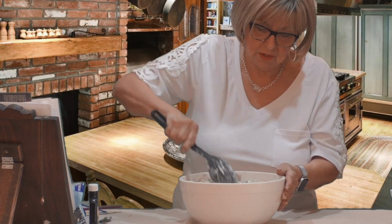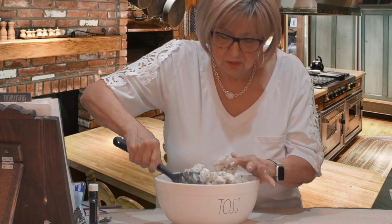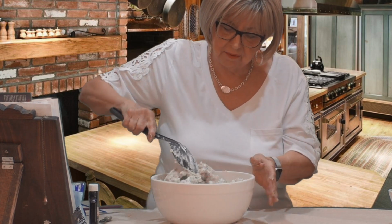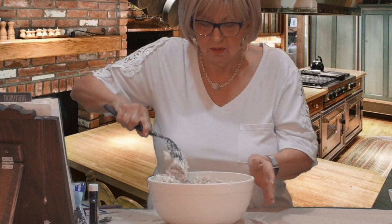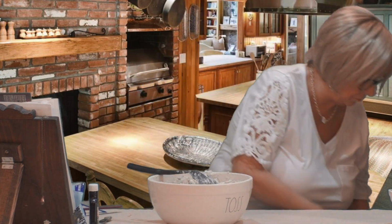No. So I'm going to get my cookie sheet here and place it on the parchment paper on the cookie sheet, and then I'm going to let it set until it's cold. And then we're going to do a taste testing. All right. Okay, I'm going to get my sheet. Okay, and I'm going to spoon this out on the sheet.